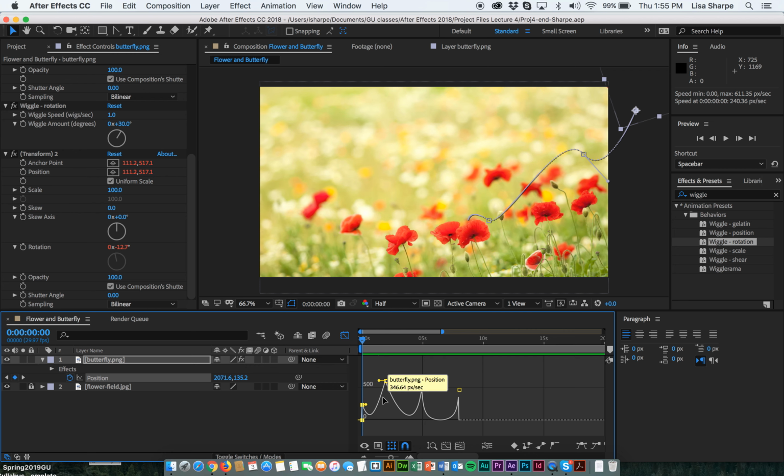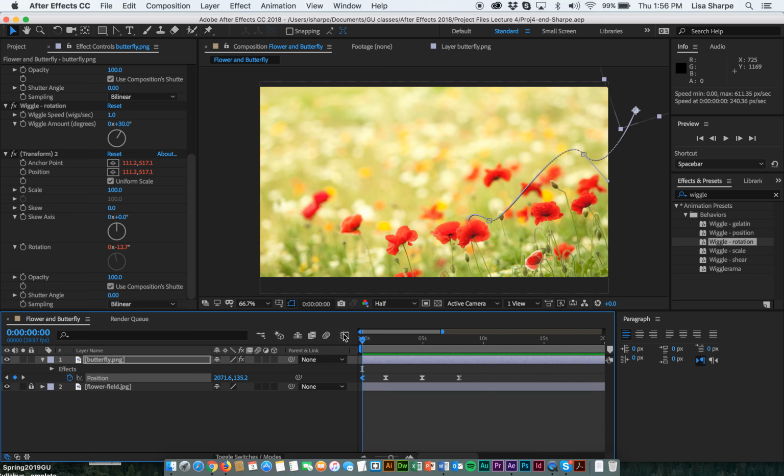So the higher the curve, the greater the speed. And as you can see, as I hover over the butterfly, it says it's going at 611 pixels per second. Here he's slowing down to 180 pixels per second, and now he's coming up to 300, 488 pixels per second, dropping down, going slower, going quicker, and finally coming to a dead stop. That is a velocity graph.